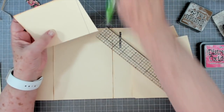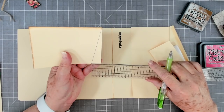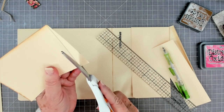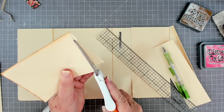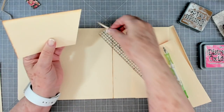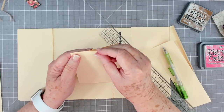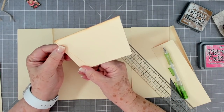And that is, let's see what I'm cutting off. That's about 3/4 of an inch. So what I'm going to do is, and you could put this back on your trimmer and trim it. Usually I can follow a pencil line, usually. So I'm going to cut that one, and then I'm going to flip it over and cut this one, kind of like you're cutting a tag.